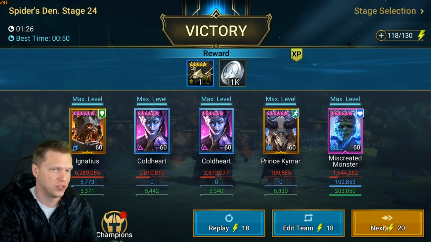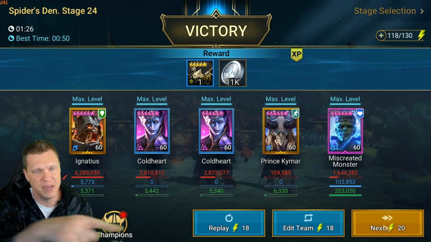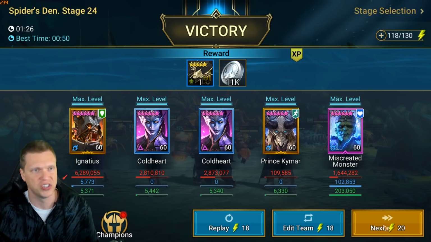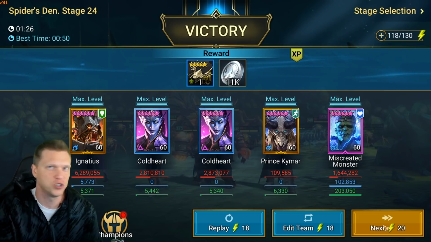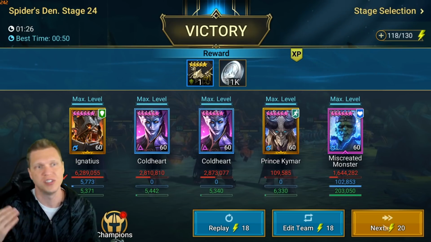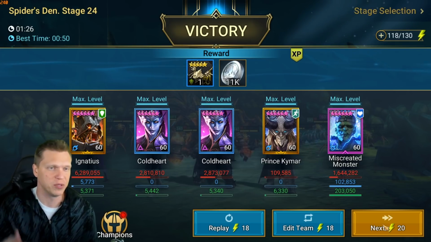And then the Miscreated Monster is just to make sure it's a 100% win rate. I've got the shields to keep everybody alive, keep the core 4 going, and then Ignatius is obviously who I'm using for the HP burn. HP burn is kind of the hot strat on the street now for these new spider stages. So now let's go ahead. I'll show you the gear I'm using, the stats, masteries, all that type of stuff.